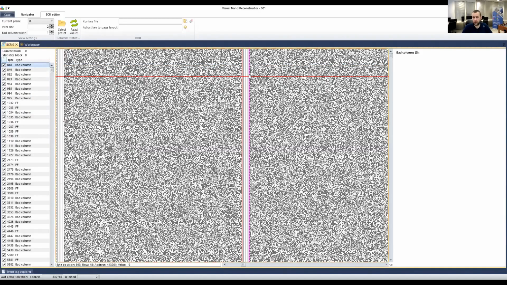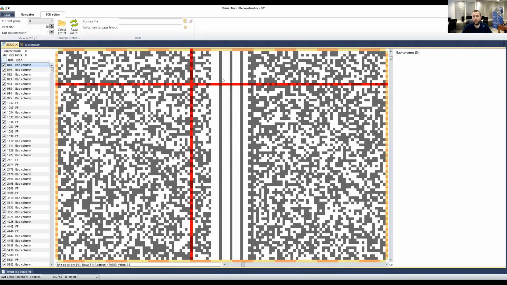As you can spot, it's a double byte pattern, so most likely most or all of your byte columns are going to look like 2-byte whitish verticals.